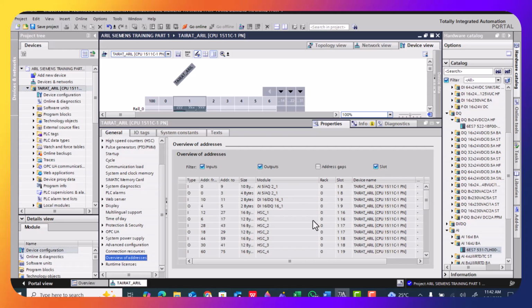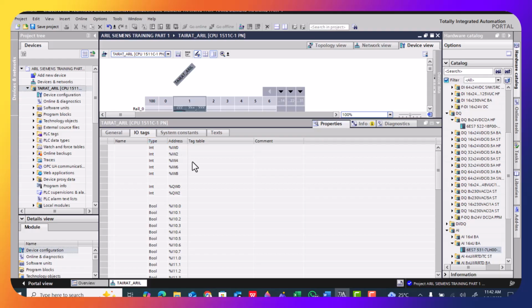Hold on. If you come to the IO tags here, you'll be able to see how those addresses are programmed for use.